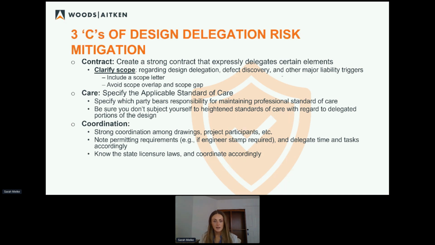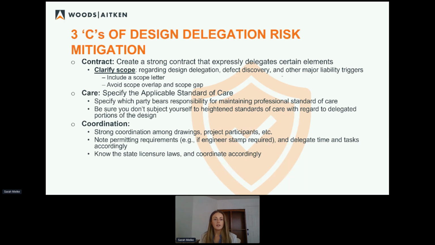Coordination is key, because if you think back to that case, Duncan versus Missouri Board of Architects, if they had just coordinated a little bit better, if they had just talked about, oh, okay, so steel, I'm your steel fabricator, does this include steel connectors? It was one conversation that didn't happen that led to 114 people dying, and liability that was up in the air in that case happened to land with the engineer.